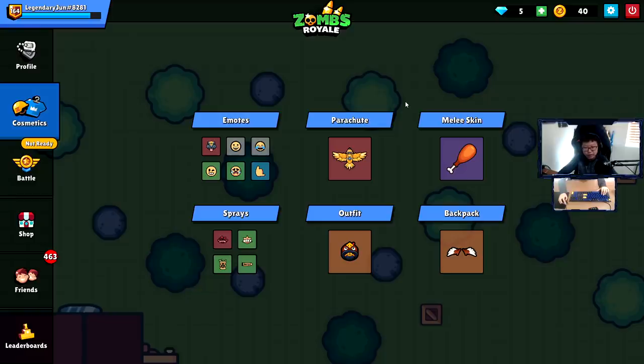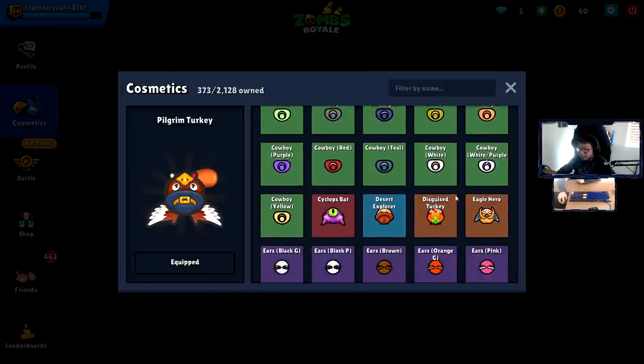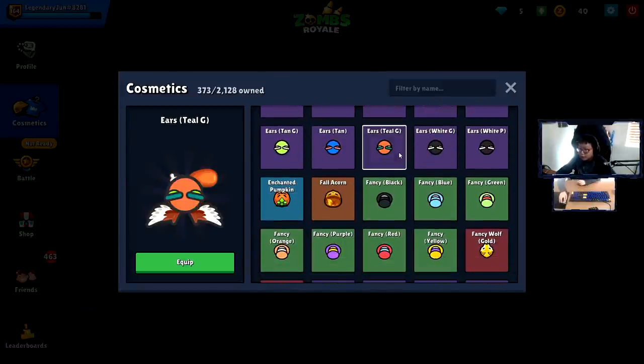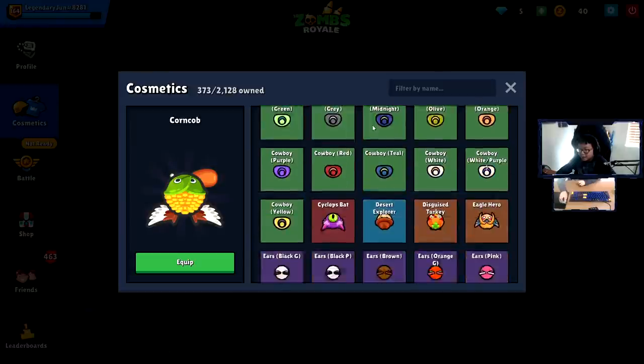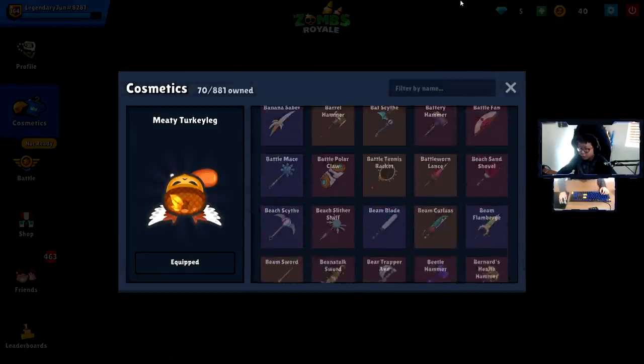Okay, so my Wi-Fi doesn't like me, right? It spikes up to 150 every time I'm trying to fight someone. Okay, we're gonna have to change up the strategy. We will not lose to my bad Wi-Fi. Not today. We're gonna put on an amazing skin here. We're gonna put on a fall acorn. You know what? Yeah, we'll put on the fall acorn.